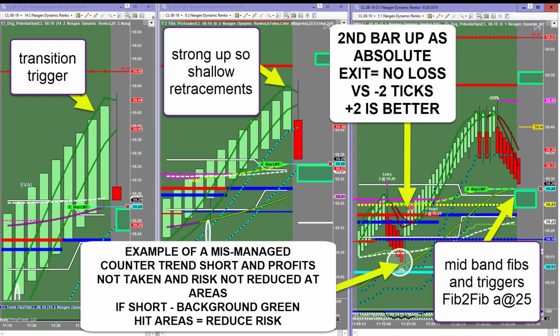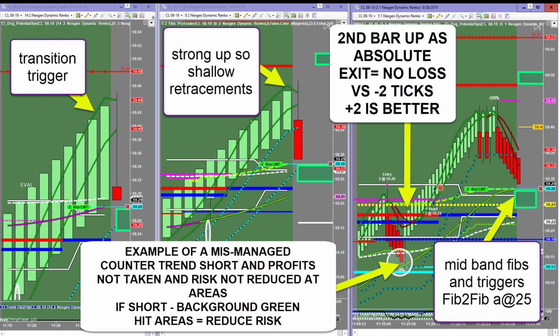And again, this is where people get very stuck. If it was red, sure, hang on for dear life. If it's all green and you're short and you get divergence, get your butt out of the trade after the second bar because you're going to stop out the high.